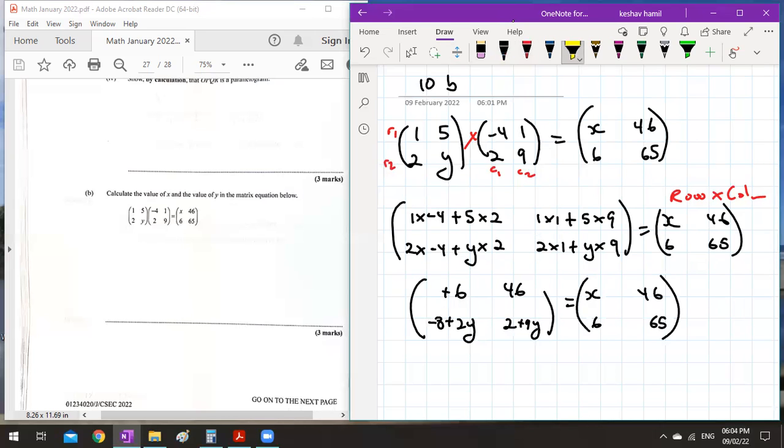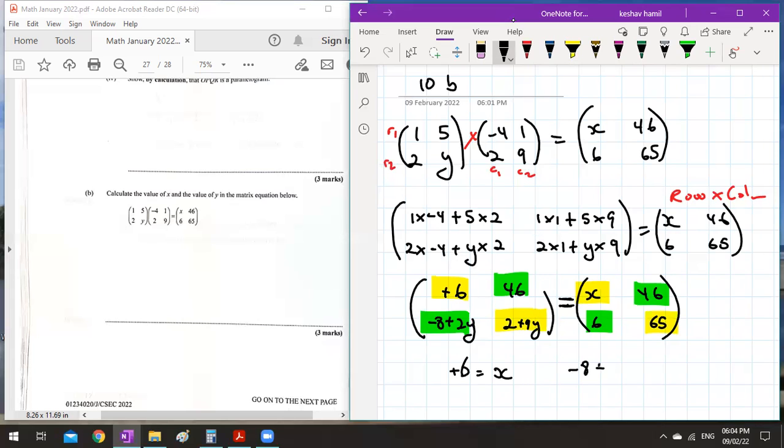Now, what you can see is that this and this are in the same position, this and this in the same position, this and this in the same position, and this and this in the same position. So we call it equating. So therefore, positive 6 will be equal to x because they're in the same position, right? And we're using an equal sign, right? So they call them equal matrices. So this position and this position are the same. Now, what does that mean? It means that we could use either one of these two to work it out.